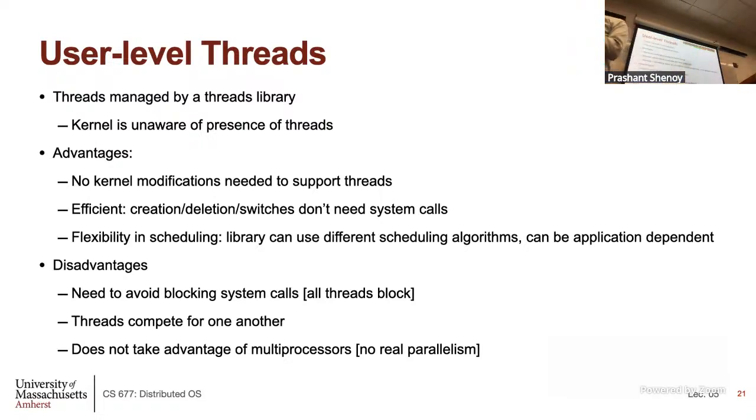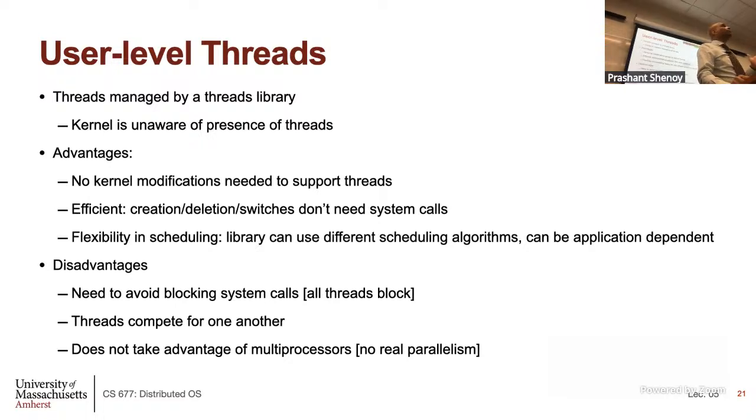Kernel level threads, on the other hand, as the name suggests, are basically the OS providing support for threads. So essentially, all applications can now take advantage of it because the OS provides support, and the OS is involved in the creation of threads, managing threads, scheduling threads, and so on. So that's the way you want to understand it. Any thread package can be one of two flavors, user level or kernel level.